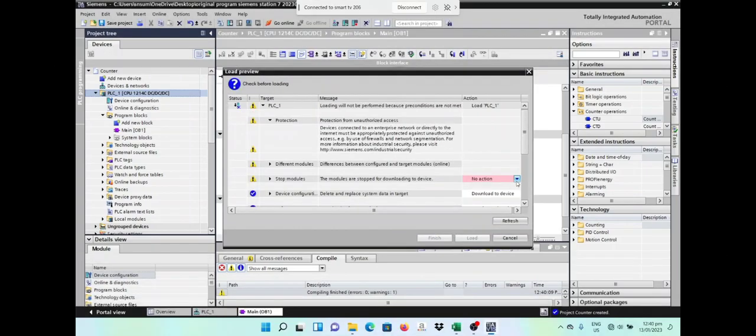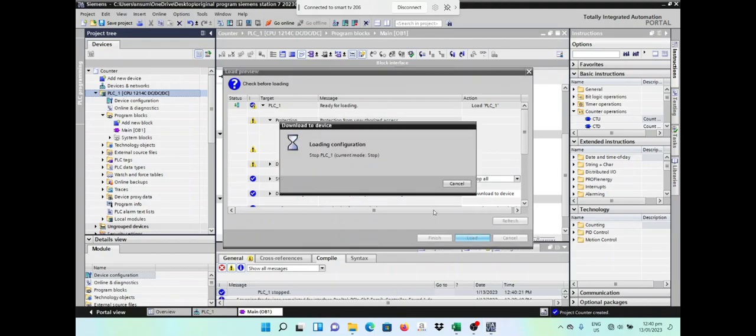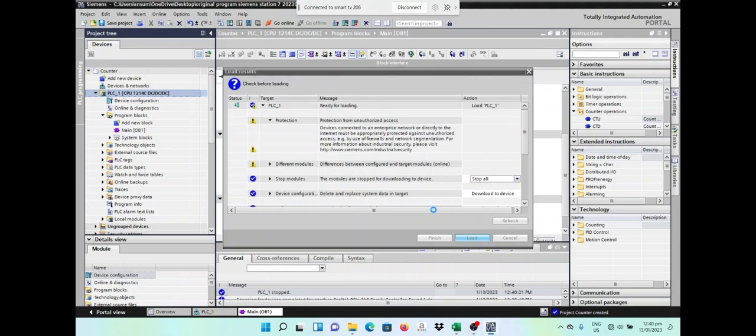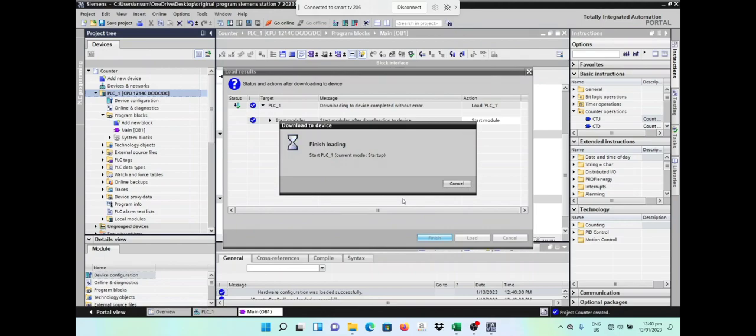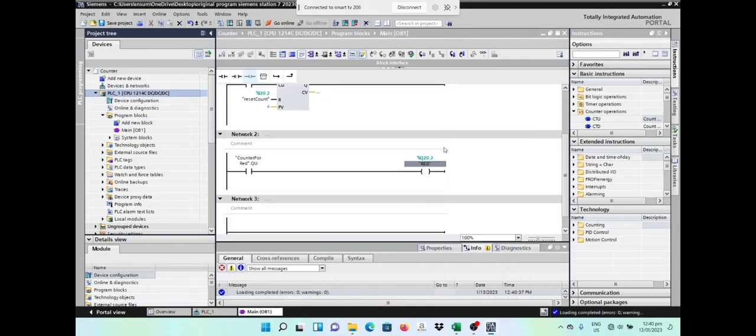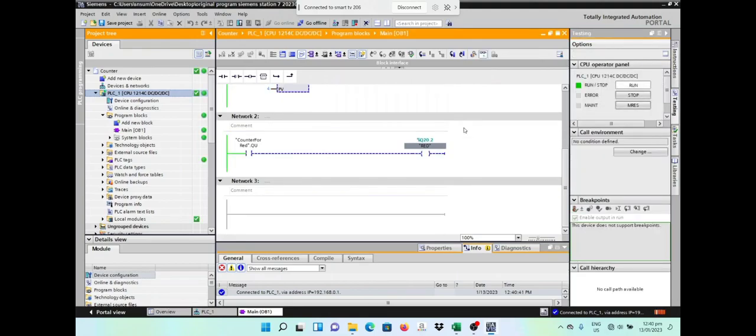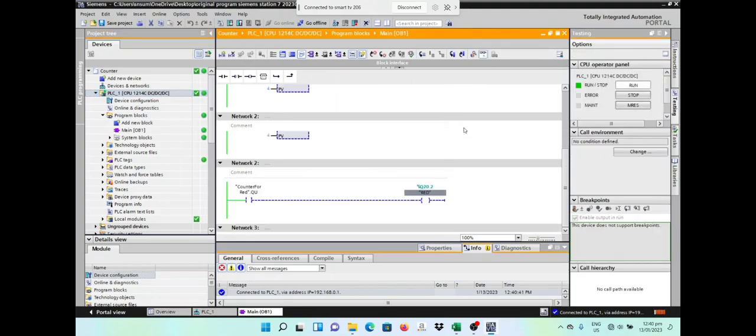Synchronization, and check, stop all, then load, and it will load your program to the PLC. After that, just click finish, then press the online icon to go online with the PLC.